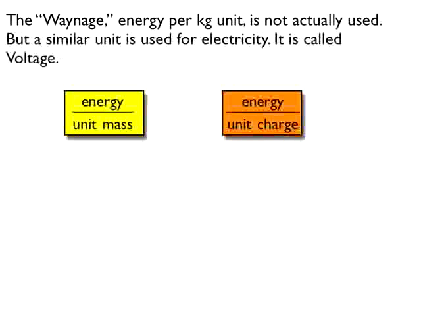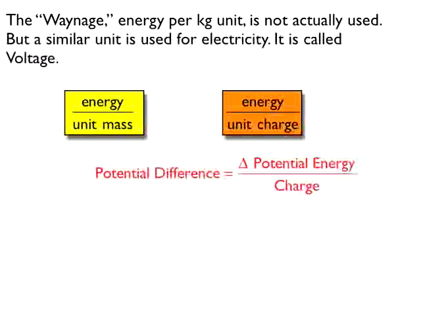But there is a unit out there that is normalized for electrical potential energy, and that's the energy per unit charge. So what we're looking at here is potential difference, the difference in potential energy per unit charge. So that's called potential difference. You'll hear that term a lot when we're talking about word problems. Finding the potential difference, we're just finding the difference in two energy levels and dividing it by the charge. So now we've normalized our energy.